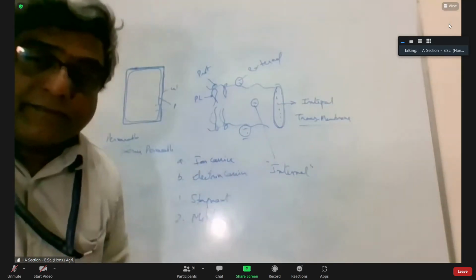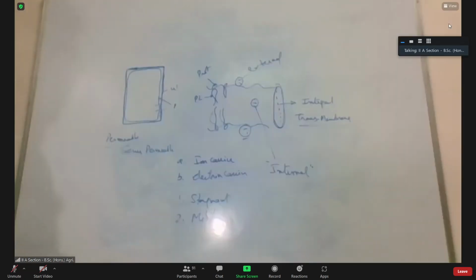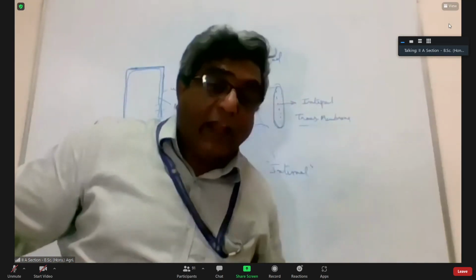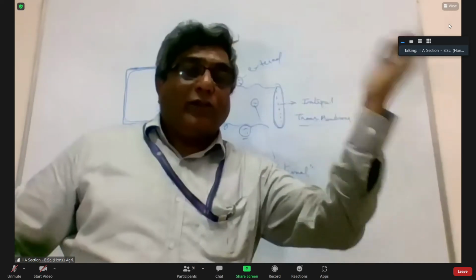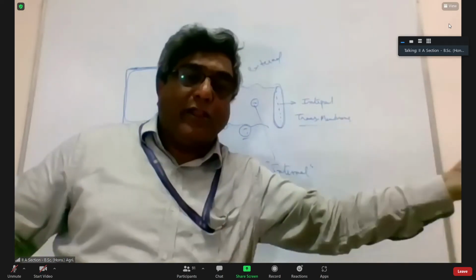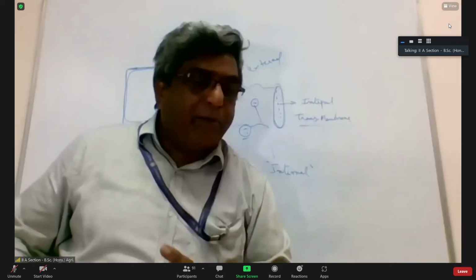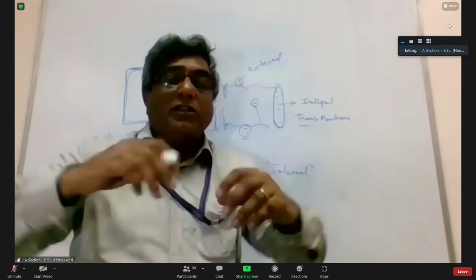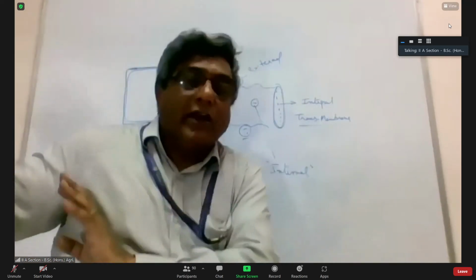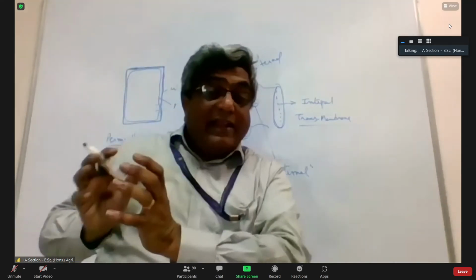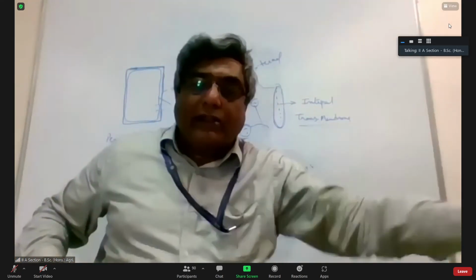Are you with me? Yes, sir. But what happens in a living cell is, the cell says, hey, look here, I don't want water. Send it out. I don't allow the water to come in when I don't want it. I allow the water to go out when I don't want excess water in my body. That is easy. But what is more important is, I want potassium. I want protein. I want sugar. Or I want amino acids. I want something else. And at the same time, I have made something. Send it out. I don't want it. It has to go out.